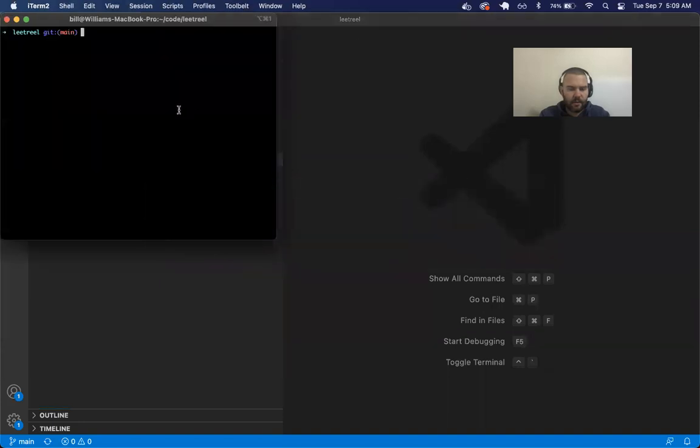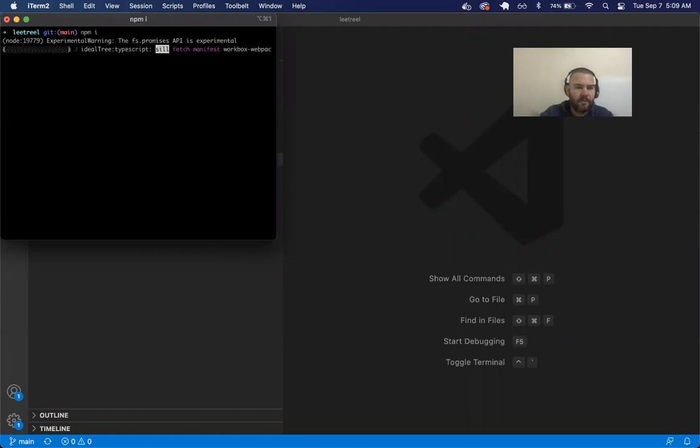All right, let's see if we can get these running in my normal editor. The first thing we're going to do is pull latest. I don't think I have my node modules installed. Nope. So let's npm install. Hopefully this doesn't take too long.